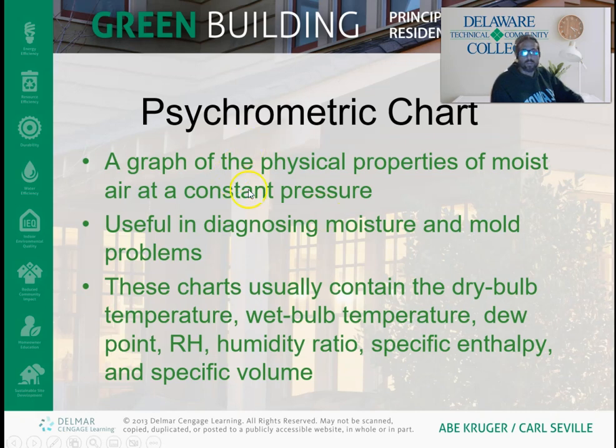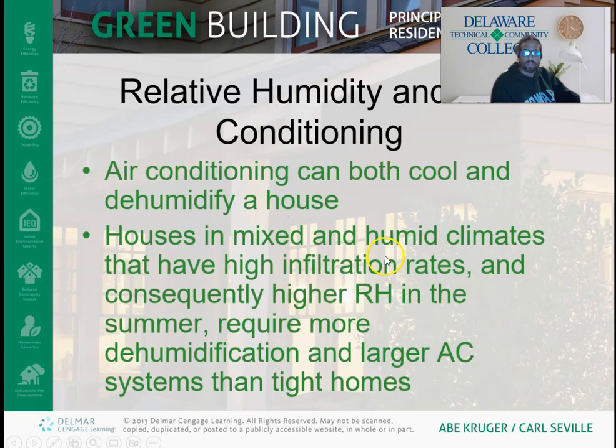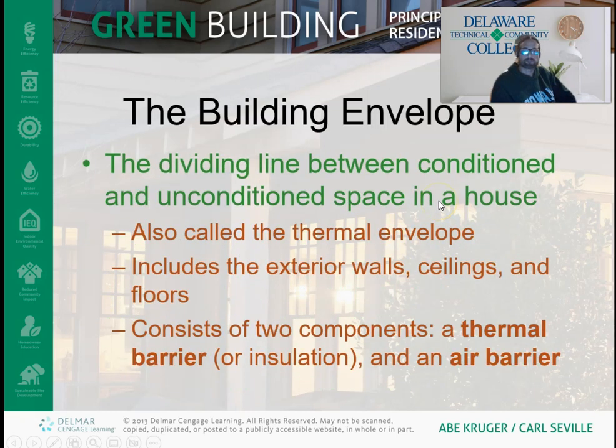And I'm not going to get into the psychrometric chart. You can log that away. We'll talk about that when we look at humidity and relative humidity and its relationship to air conditioning. You may know that if you cool down air to a certain point, you can dehumidify it. As you cool the air down, the relative humidity actually jumps up until you reach past the dew point, and then it pulls moisture out of the air, which then drops the relative humidity. We'll talk about that in more detail later.